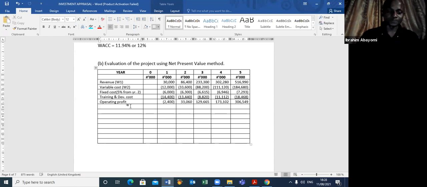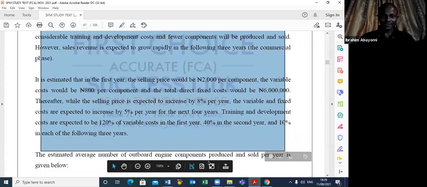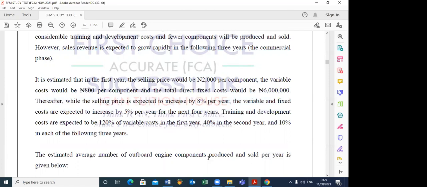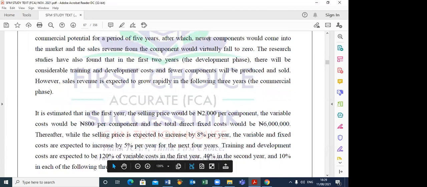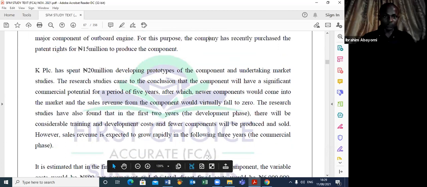So let me go and put my capital allowance. Capital allowance is work note what? Work note 3, Abby? Now let's go and see information on capital allowance. We're told, what is the scrap value of this asset? Are we given a scrap value? Oh, no scrap value, Abby? I'm saying that capital allowance should be work note 4. Okay, work note 4.